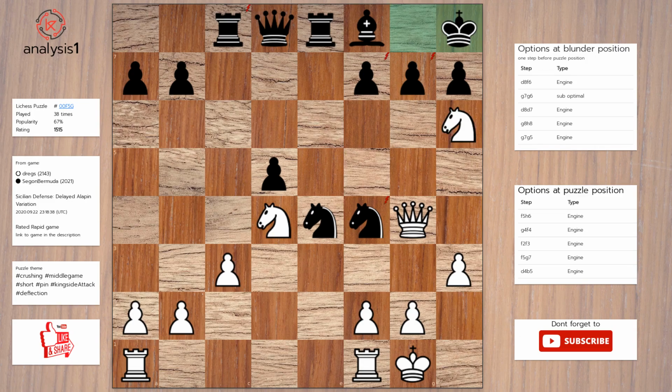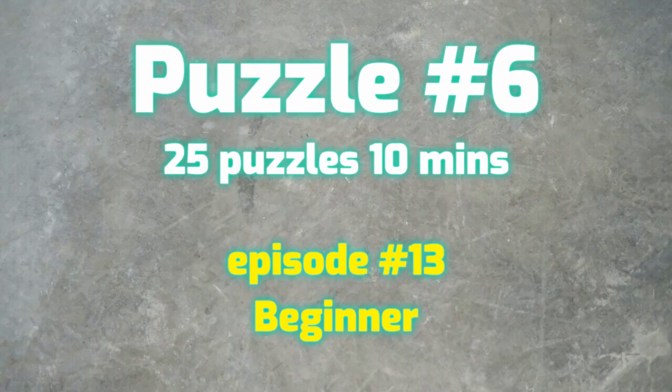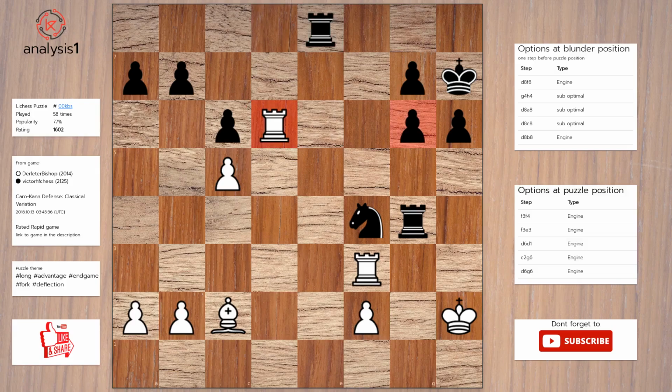King to h8. Knight takes pawn, check. Let us go to the next puzzle. Threats in this position are rook takes pawn. Rook takes pawn. Rook takes knight. Bishop takes pawn, check. The checks are bishop takes pawn, check. Answer to this puzzle is rook takes knight.